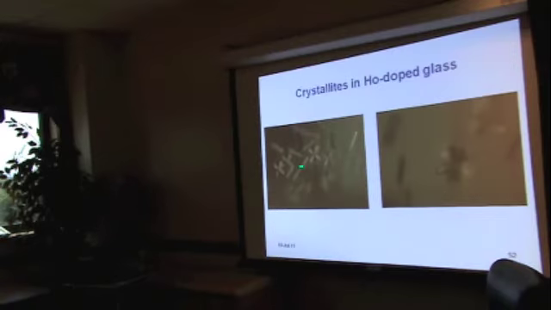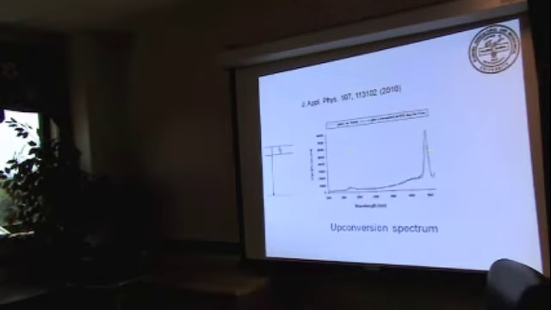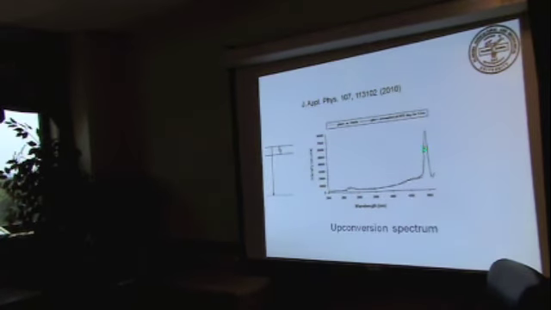And see, these are some of the structures. You can do all kinds of things inside. See here, the dotted line is the emission in the as-made glass, and the solid line is the emission in the crystallized glass. So when you make nanocrystals, the emission intensity increases because of the crystalline environment. But at the same time, you have glasses, which are easy to make. So you take advantage of glasses and the advantage of crystals both.